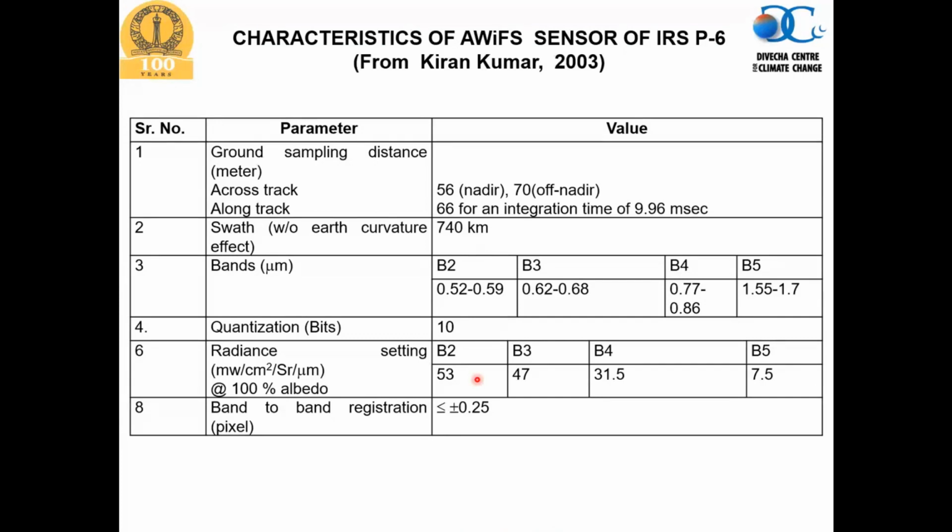Satellite sensors can have multiple radiance settings, but those who are operating satellites never like this idea of using multiple settings, because that is something that has to be commanded to the satellite from Earth, and it is quite possible that they can mess up, because then it becomes a mechanical operation.